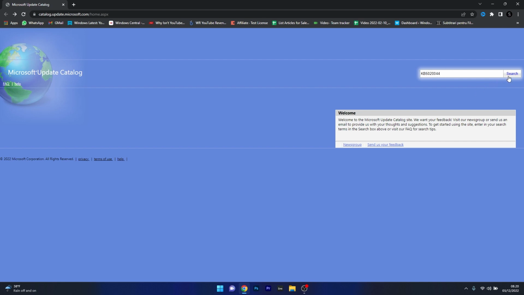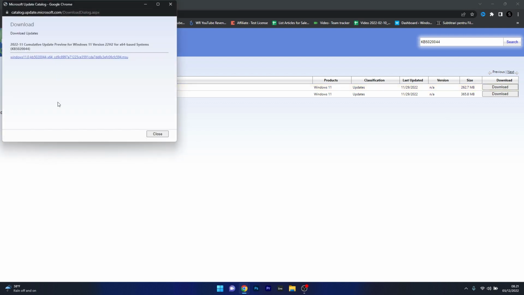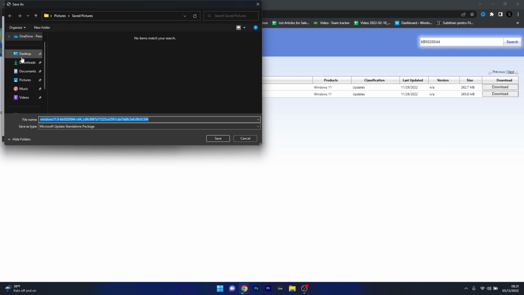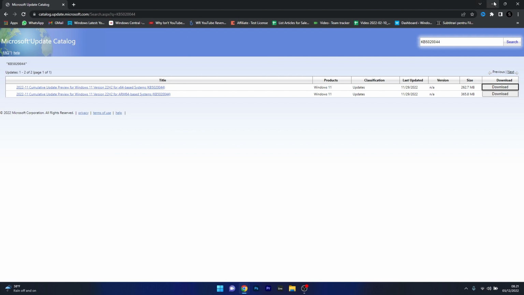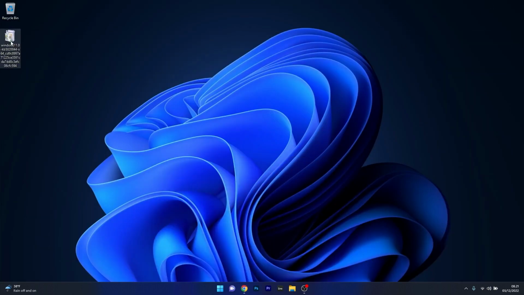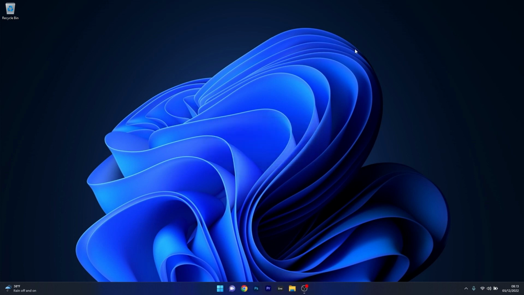Now click on the search button, and after you found the results that you needed, select the version that fits your Windows architecture and then click on the download button. Now in the next window, simply click on the blue link and then choose a location to save this update, preferably on your desktop. Now click on the Save button and wait until this update will be downloaded. Now the last thing you have to do is minimize these windows, then double click on the installer file, and from here on simply let Windows do its job. You can then restart your computer and check if the problem still persists.